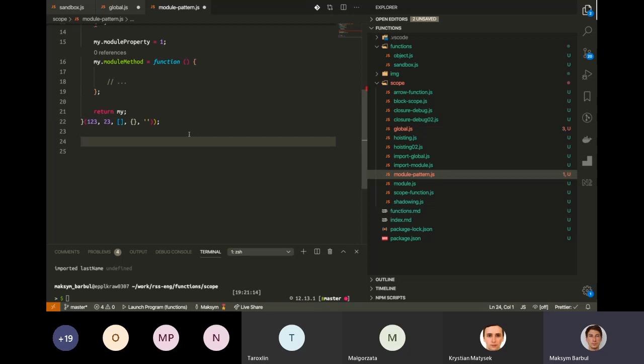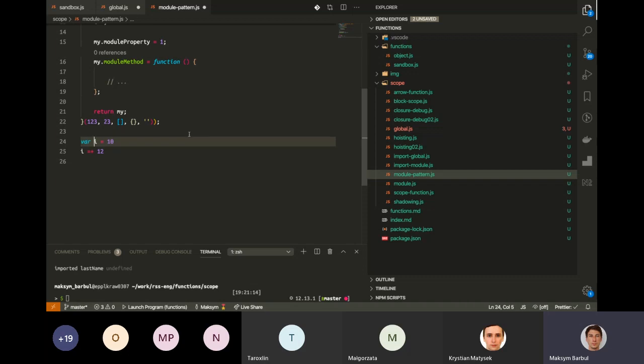It means that some engine, like an environment, takes your code and executes it line by line. So if you have var i equals 10, then i equals i plus 12. Oh, here's the var declaration.